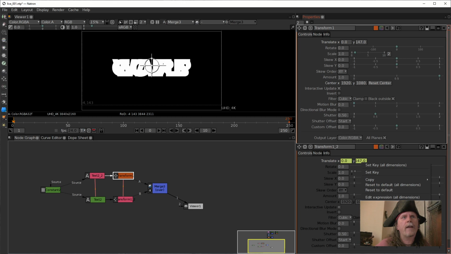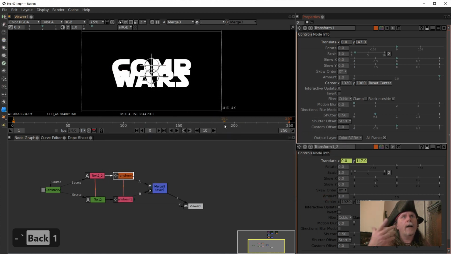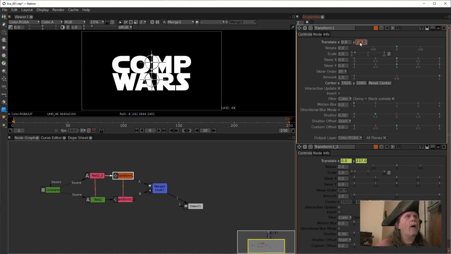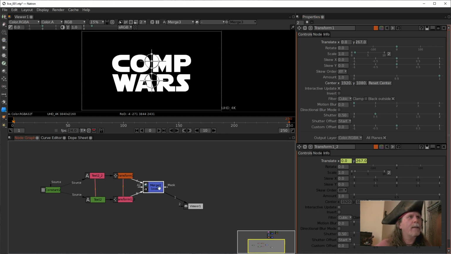The reason that we have that expression there, if we edit the expression for the Y, what I actually want to do is take the value, because it's a positive value, and we're working from the center point because this is a transform that's centered. We're going to multiply it times -1, and that will give us the opposite. That way, as I move my positive, or my first word, up in space, I can move my opposite one down in space, and we get our words separating automatically, and they're centered. Nice and easy. We like easy. That's why we did it that way.